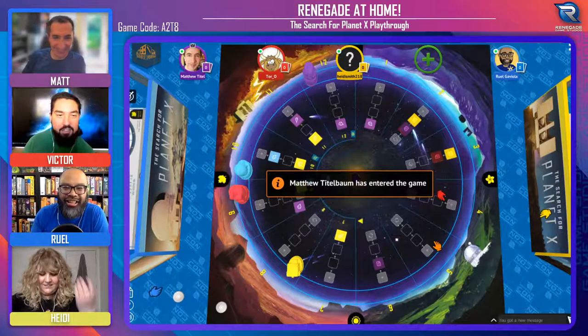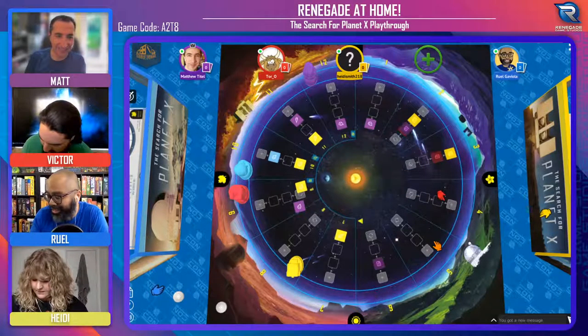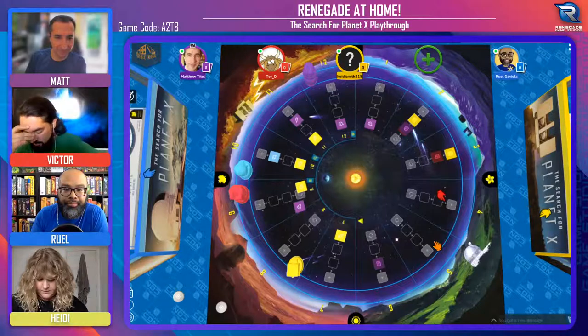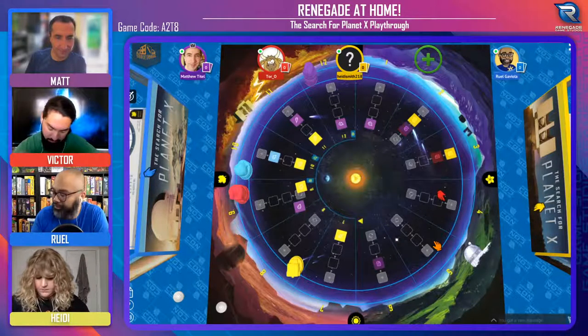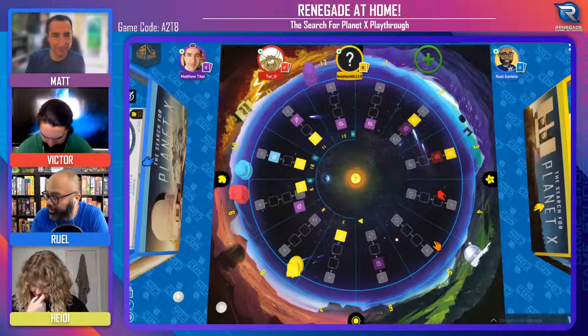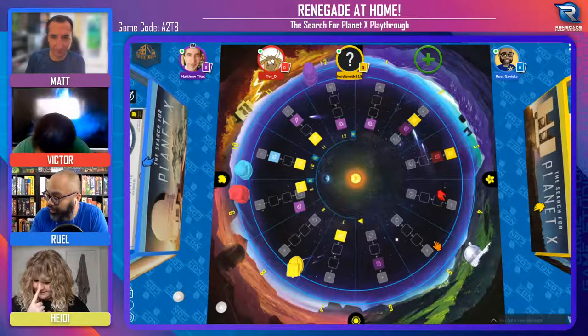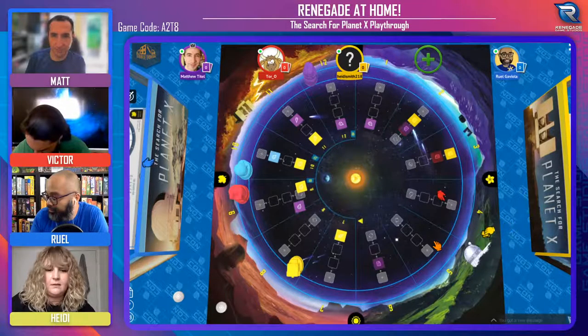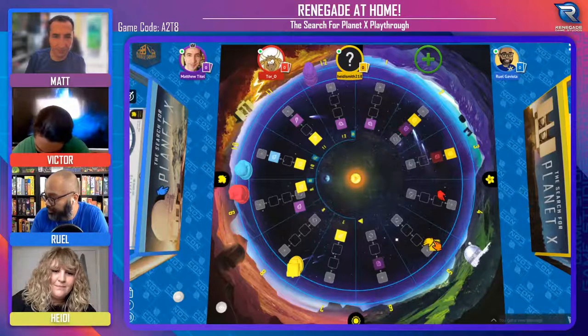Ruel, you targeted a sector, yeah? I did. I targeted sector 8. And then, okay. Sorry, guys. Just thinking. Okay. Oh, boy. Okay, those are all true. So then I'm going to do... Oh, man. Okay. I'm going to do this. And that's it. I got 2 theories.